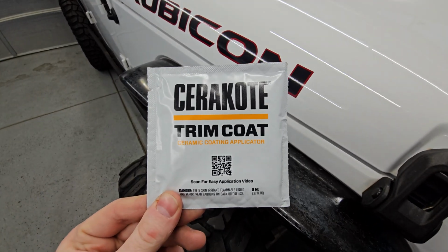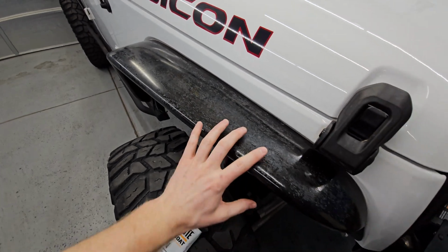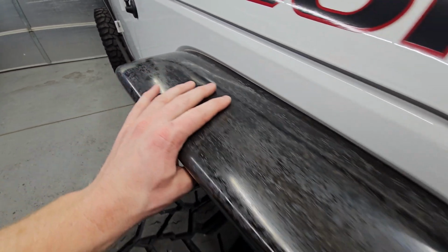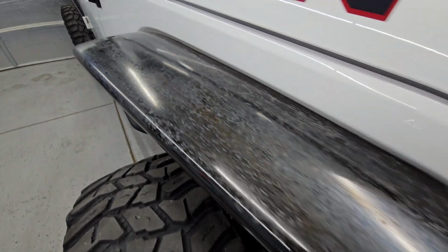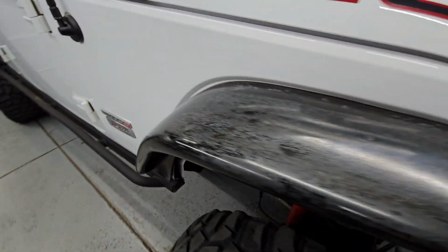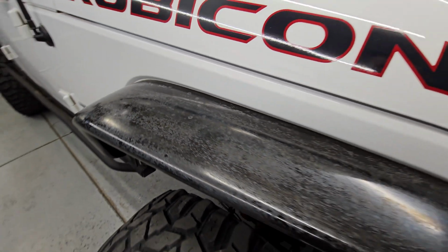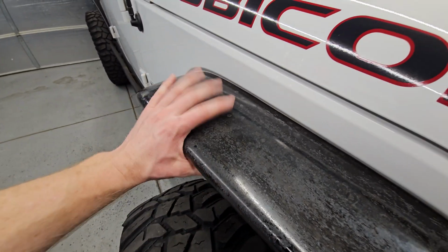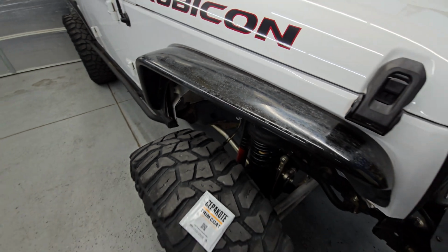The only product that I've used on it is Cerakote Trim Coat, and when I use that, it does look good. But from the Arizona sun, these have started to make some lines and marks in here, and they are just kind of looking bad. Along with the sun, the water out here in Arizona where I'm living is very hard water. So when it dries on here, it does leave those marks.